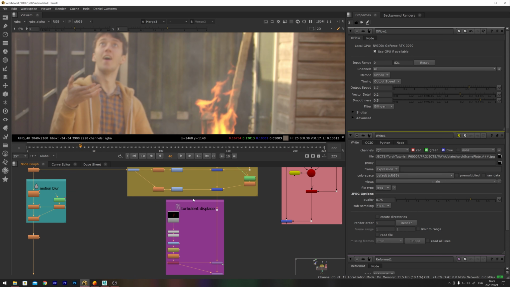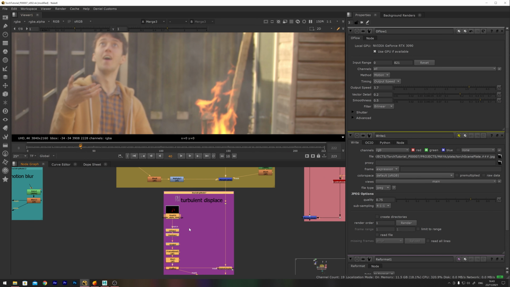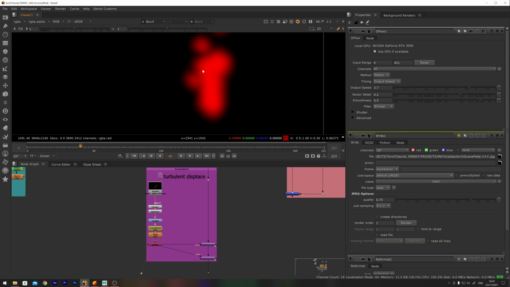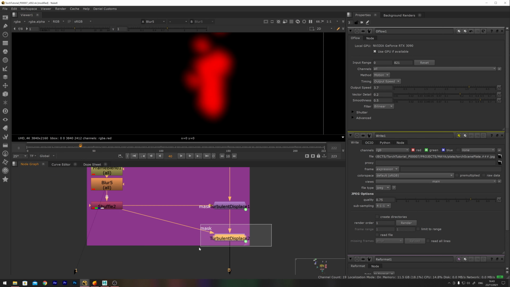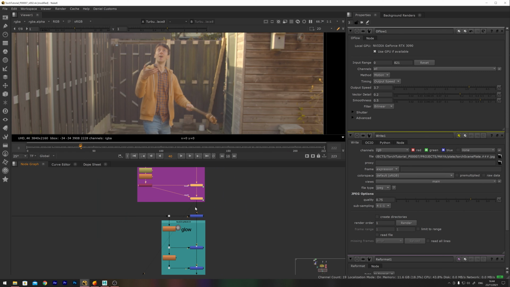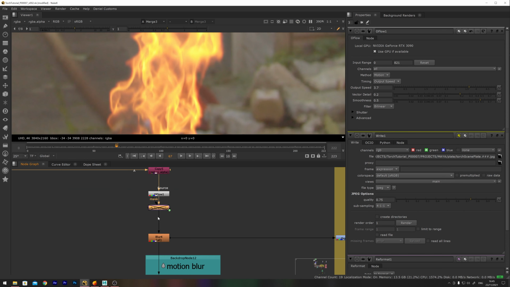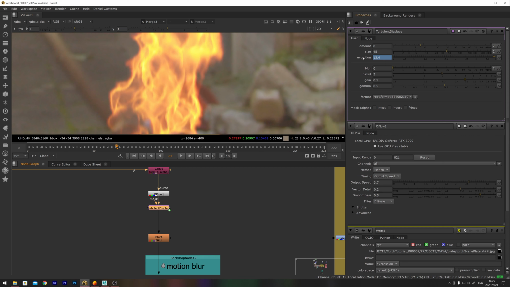When doing fire, you also need to add some heat distortion to the plate. To mask out the distortion, I basically use a blurred version of the alpha channel from Embergen and move it up a bit, since heat distortion seems to be the most visible slightly above the fire. Using a subtle glow can be nice, and what I also like to do to break the CGI up a bit and make it look more organic is to use a little distortion on the rendered element. This especially works well with fast moving effects like this.